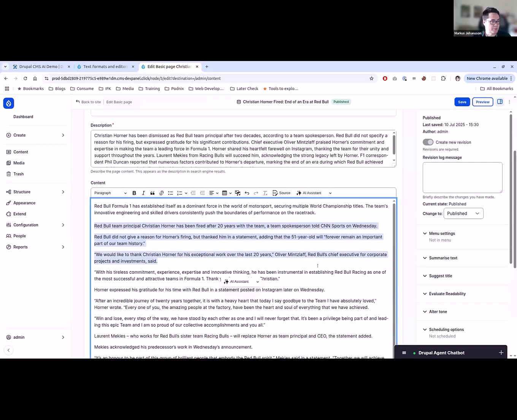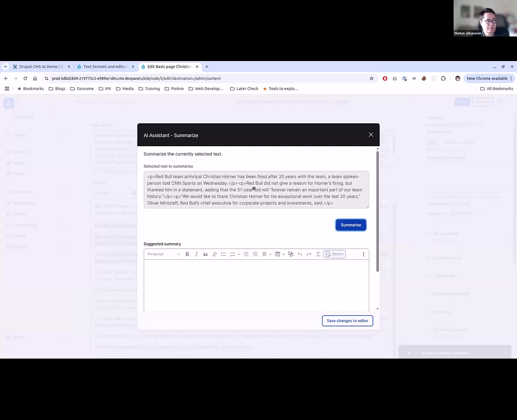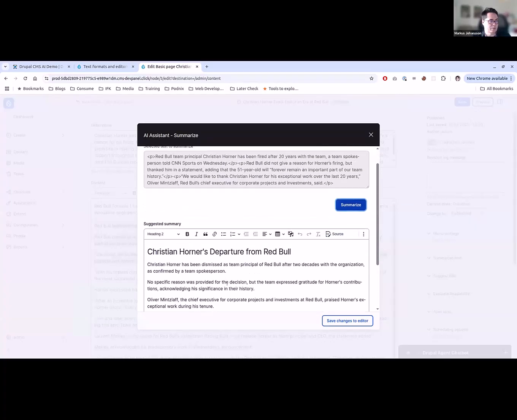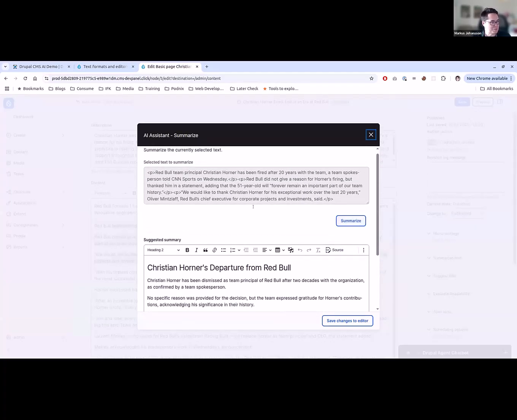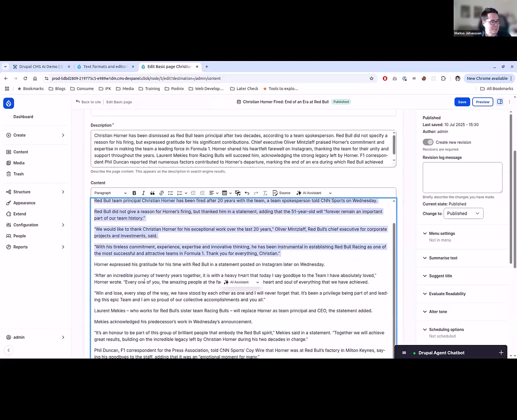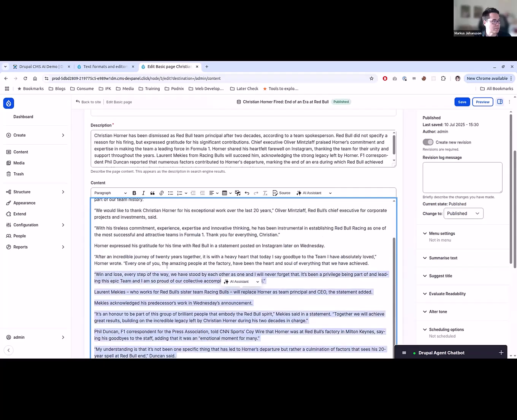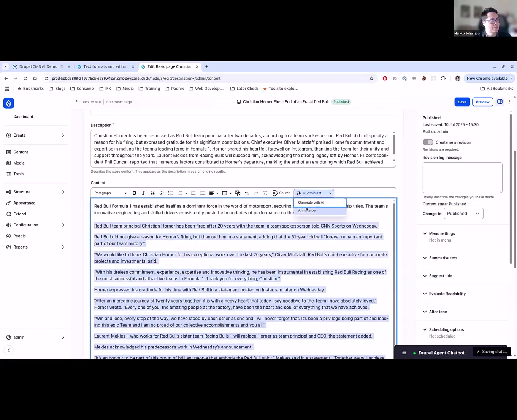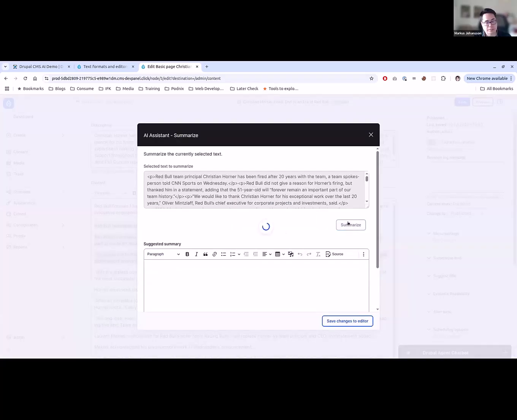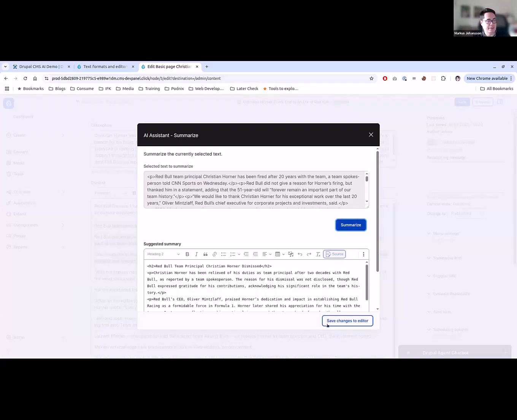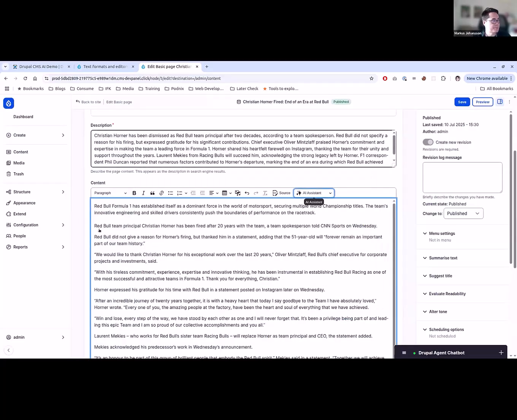Same way I can mark stuff, and then you have the bubble. So this is just the same thing as this, but it works with marked stuff. So we can summarize this. If we want it summarized, well, this wasn't good because it didn't become smaller. If you're gonna show it, you should probably do this then. So it actually marks a longer text, so it actually becomes smaller. And then you can save those changes to the editor.